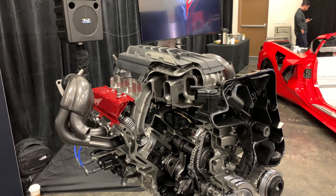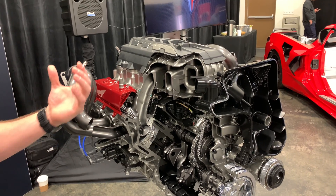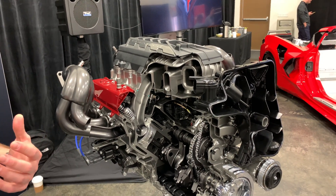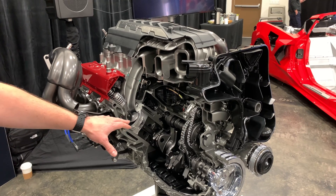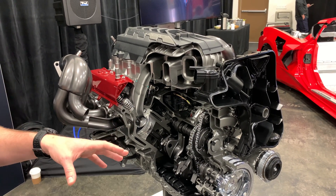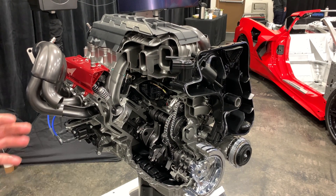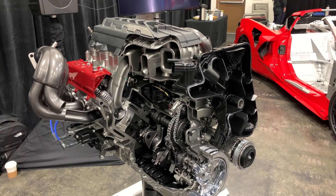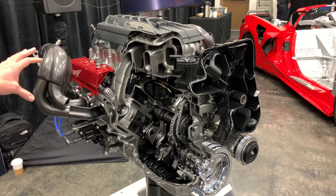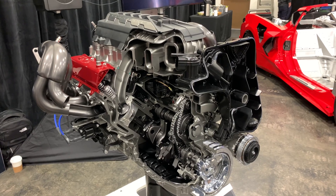All of that is great in harmony, but we also need the camshaft to take advantage of those principles. The biggest change is that the exhaust lift has gone up a full millimeter — now both intake and exhaust are at 14 millimeter lift. The overall overlap, combined with that extra breathing, all harmonizes together, and that's what gets us the 35 horsepower increase for the LT2.